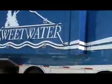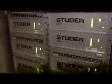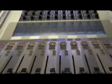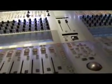Actually was the first mixer on it, and again we've walked right into some fairly high-profile shows. Did the ACMAs with him as well. Done the Democratic Convention, the BMA pre and post shows, and all of them sound great with some of the best mixers in the world. In this truck, with the LSR monitors and with the Vista, I can say in every case, when I went home to watch the show that I recorded, it sounded at home like it did here in the truck, and you can't ask for anything more than that. That's the highest compliment.